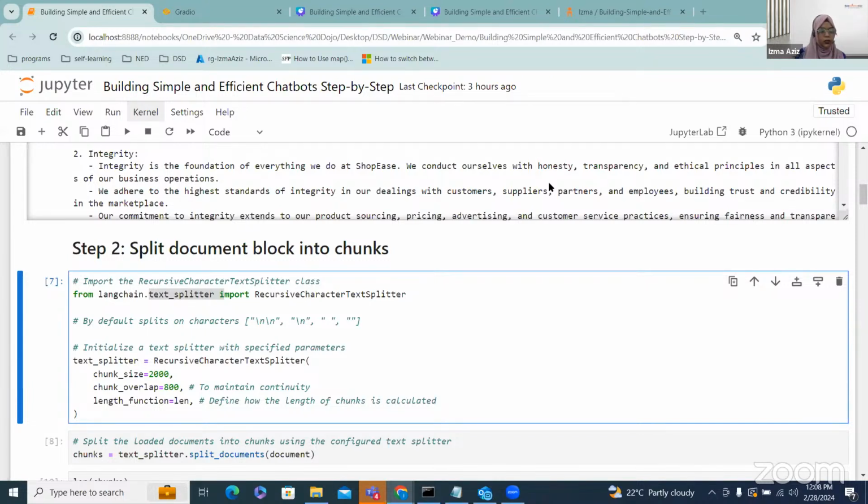What is the scalability of Chroma vector stores? For the scalability question, you can always go to its official documentation. There are many things to describe that, like many parameters to see whether it can be scalable or not. Is it in memory or not? There are multiple things, and you can go to the vector store's documentation every time to see that.